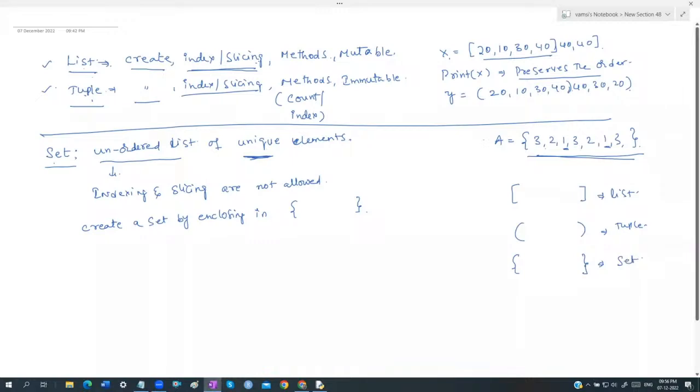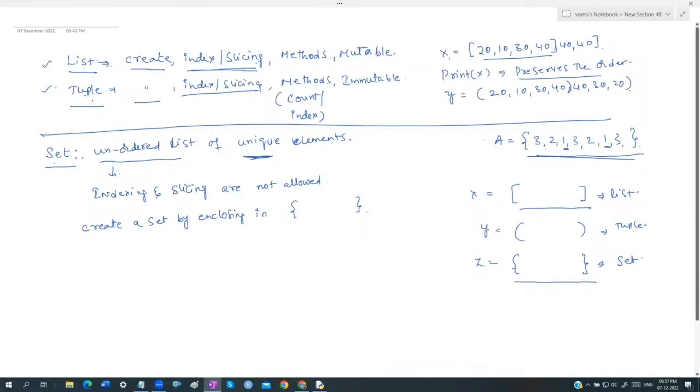If I show the same example to a C programmer, and I say X equals this much, what is the type of the object? He cannot say in C language, because in C and Java programming we have the habit of using keywords like list, tuple, set. But in Python, you don't use any keywords. X equals square brackets, Y equals parentheses, Z equals curly braces, and it will automatically become a set.